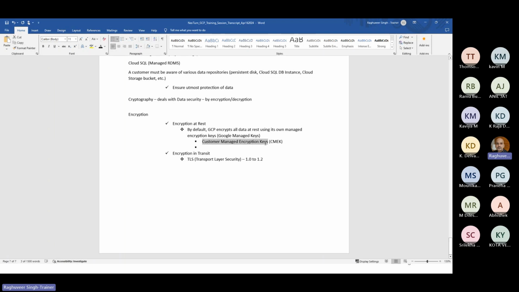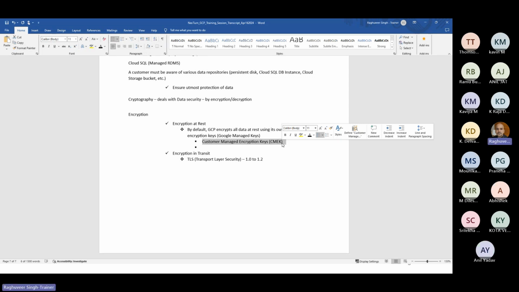The second option is that you don't want that person to use their own lock. What you do, you basically ask that person to bring a lock. The person brings a lock, gives you the key, you lock the door, and then you go out with the key yourself. Now you will still have an iota of probability that the person may have a master key because they have brought the lock. That's the same case here. Even if you're managing the KMS key, there is a high probability that Google will still have access to it, which is true.